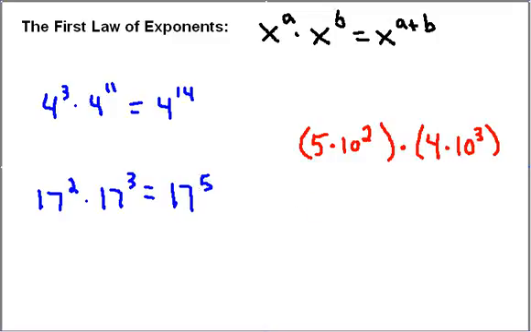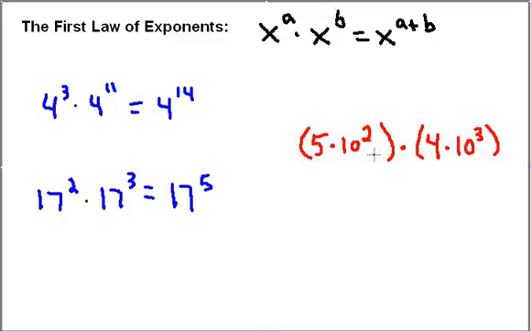Let's take a look at one final question here, which is a combination not only of a number with exponents, but other constants being multiplied together as well. Here's your problem. 5 times 10 squared times 4 times 10 to the third. What does that equal? Well, first of all, we can see that everything in this problem is a multiplication. When we do this, it does not matter which order we multiply our numbers together in, it's going to give us the same answer.